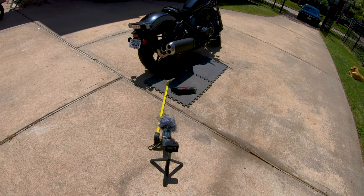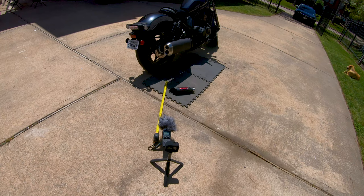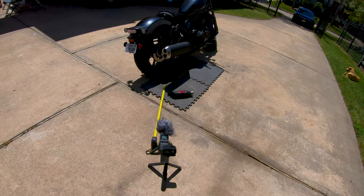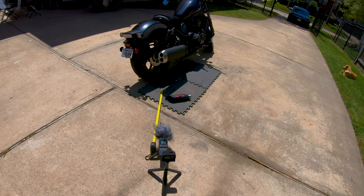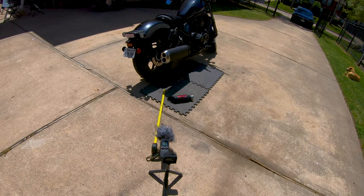I'm going to take it out for a baseline run on the road. I'll do a flyby with a camera, and I'm also going to have an audio recorder attached to the back of my jacket, kind of out of the wind stream, and we'll be able to see what it sounds like on the road. I'll put the DCT in sport, do some downshifts, and you'll get to hear the rev matching or throttle blips on it, and then we'll compare that to what the Coffman sounds like. Catch up with you in a bit. Okay, here we go.